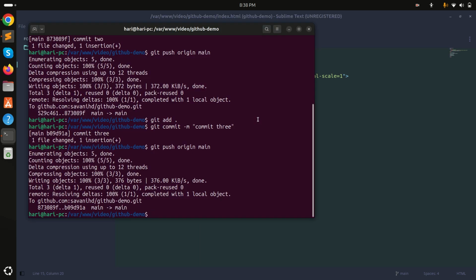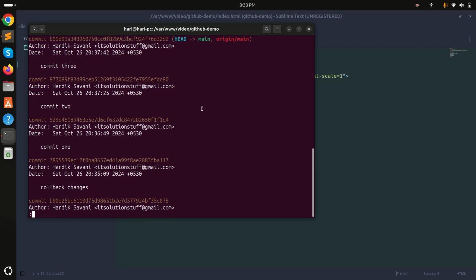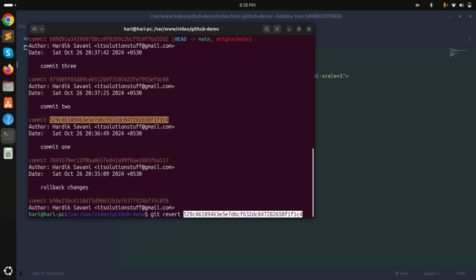What I need to do, first of all, is git log, and you can see that I already have the commit names, like there is a commit one. I just want to keep this change, I don't want these two changes. So I simply copy this, and I will say Q and exit. Now I will use the git revert command. So I will say revert, and I will simply paste the commit ID and hit enter.